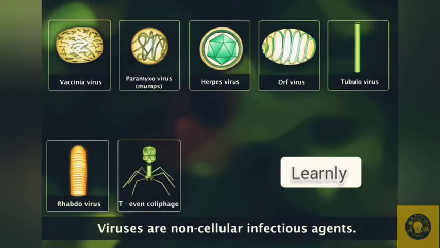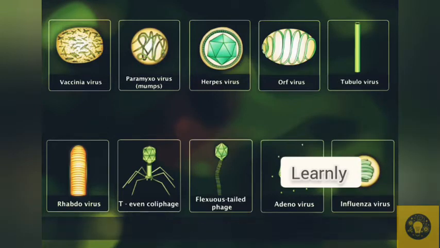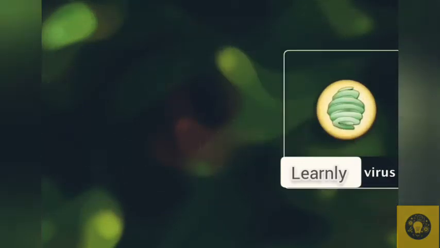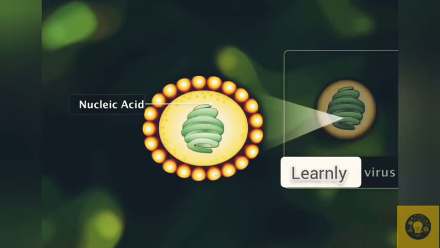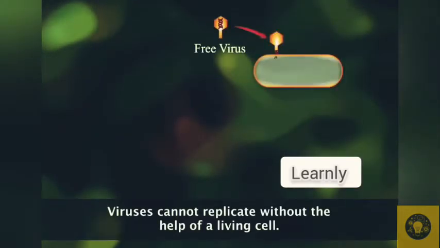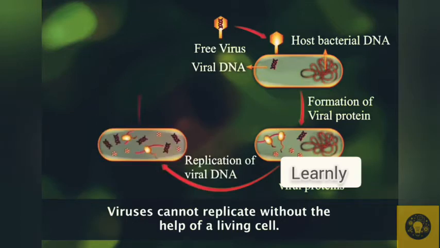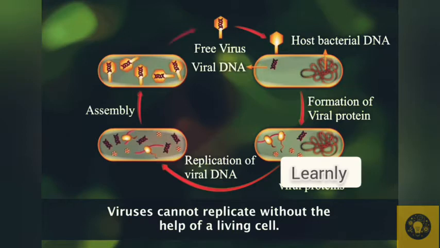Viruses are a large group of disease-causing agents which are fundamentally different from all cellular forms of life. Viruses are infectious nucleic acid encapsulated in a protein coat. They do not possess any cytoplasm or metabolism of their own. Since they do not have metabolism of their own, they must penetrate host cells, where their nucleic acid directs the replication of viral macromolecular components, which are then assembled into new viruses, which are then released from the host cell.